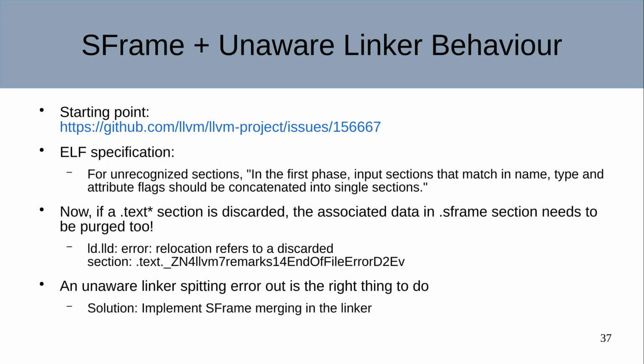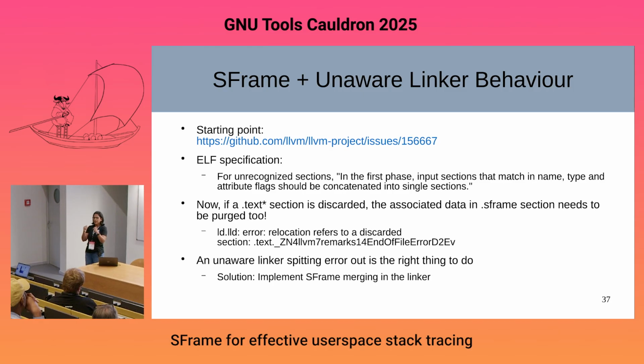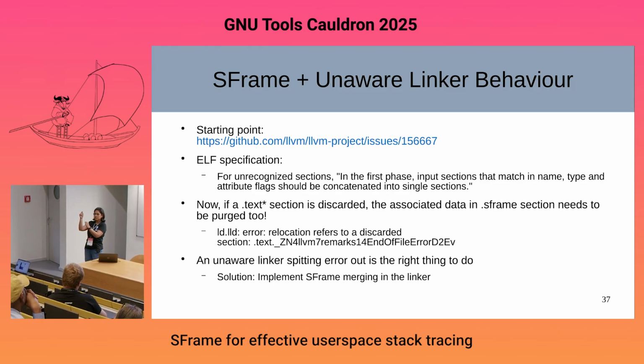Now in this particular issue there are SFrame sections corresponding to the text objects. Now, if you remove one text, what should an unaware linker do with these SFrame sections? At the moment, it is correct for an unaware linker to simply concatenate these. But recall that SFrame sections hold a relocation to point to the start PC of the function, which means that if you have concatenated these SFrame sections, there is a hanging relocation which shouldn't have existed. Further, this whole SFrame section shouldn't have been brought in.